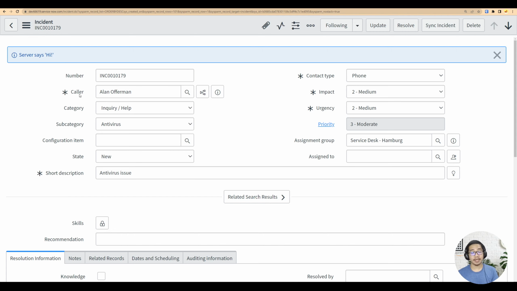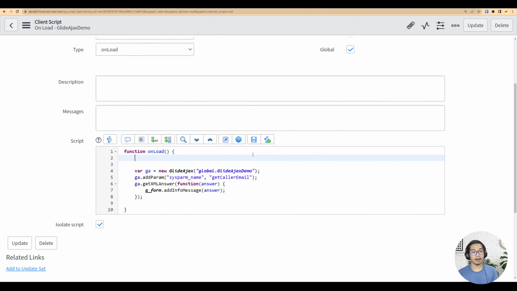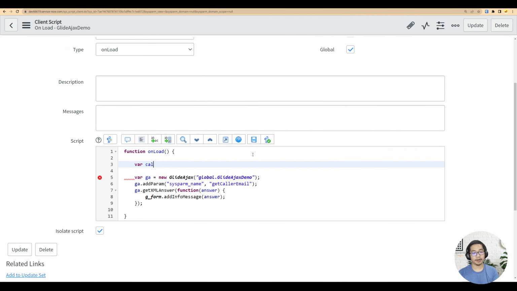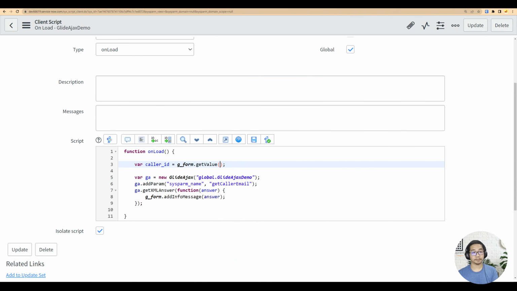We need to get the value of this field by creating a new variable here called callerID. And we will use g_form.getValue, right? So we use that to get the value of that field, and the name of the field is, if you right click on the field label, it's this, right? The one that says Show, and this enclosed in apostrophes is your field name.